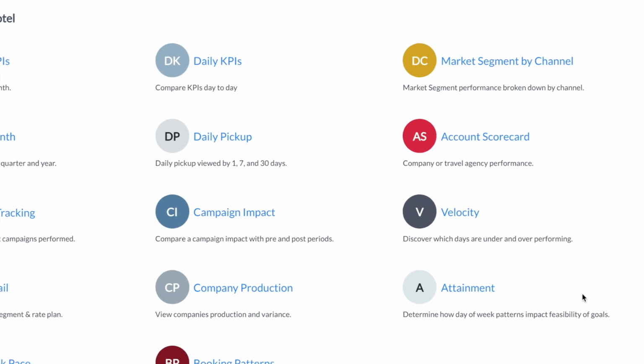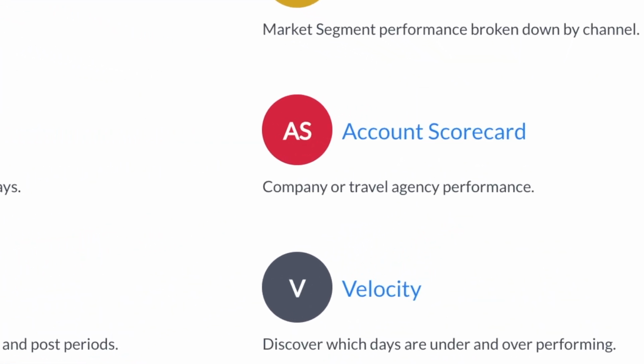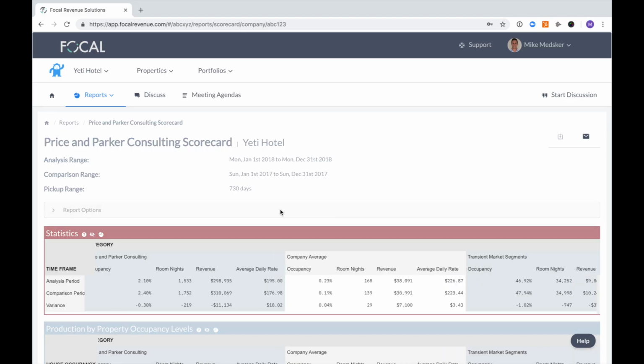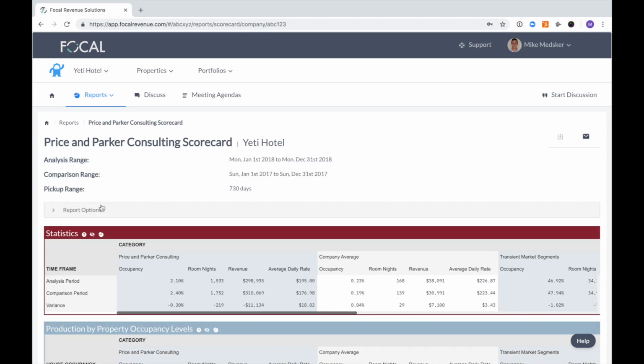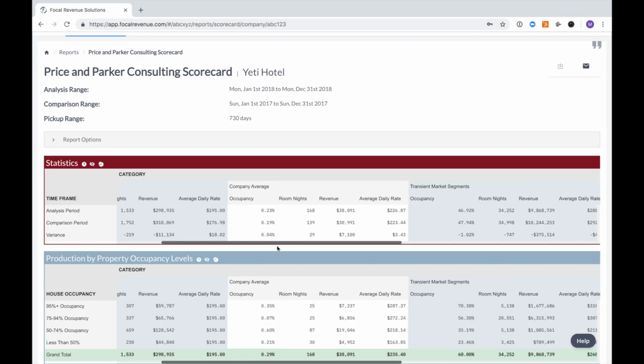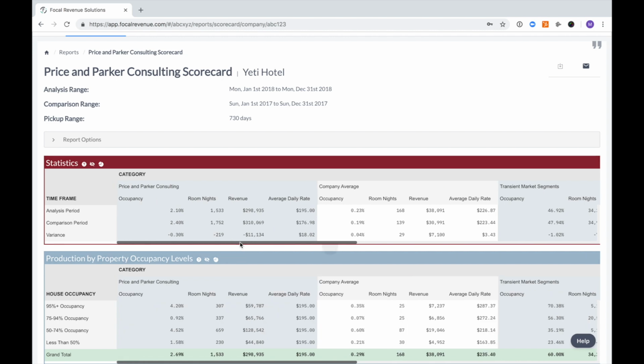The first step is to evaluate each account to determine whether production has increased or decreased year over year, and to get a feel for the scale of the account in relation to your average corporate accounts and other business types. This will allow you to determine how much time should be spent evaluating the account and whether this is a must-win account. In this case, you can see that Price & Parker Consulting is one of our major accounts, representing just over 2% of our occupancy for the hotel over the course of the year, which far exceeds the average corporate account. We can also see that the room night production is down from the prior year, potentially due to the year-over-year rate increase applied.